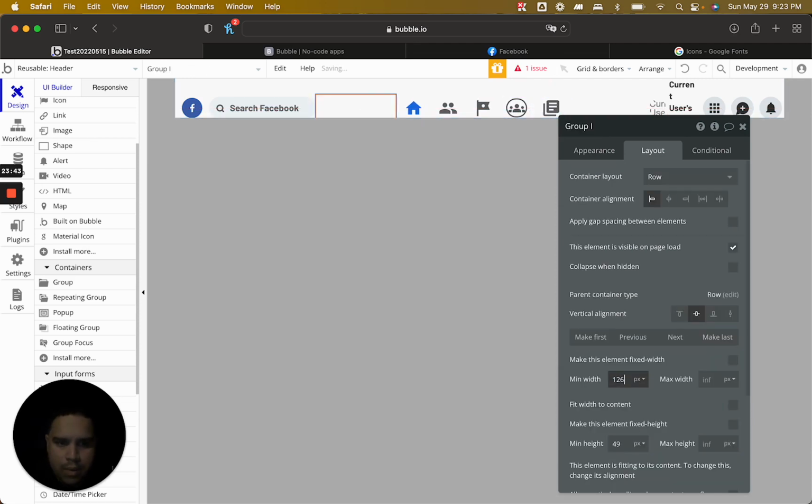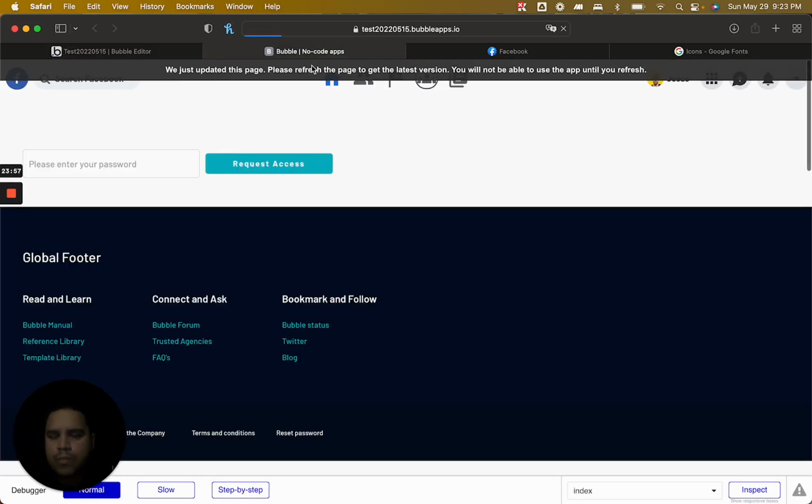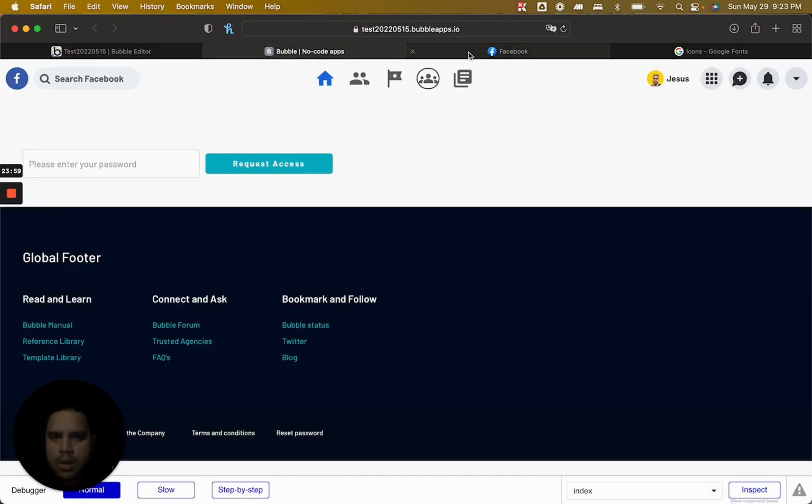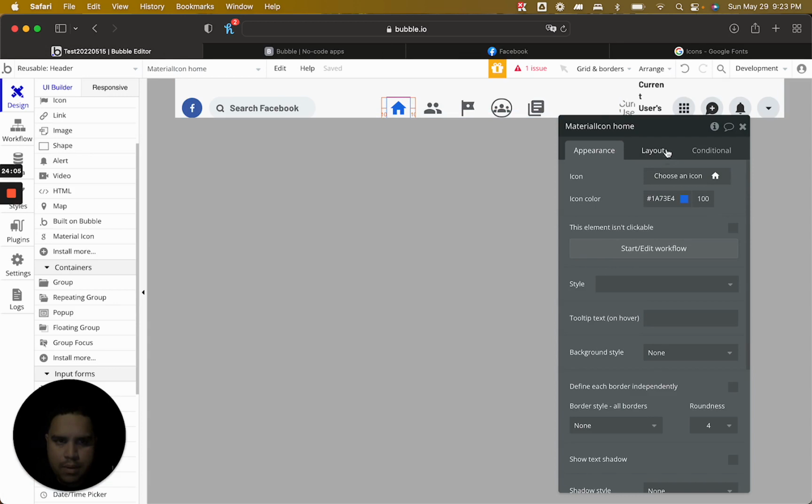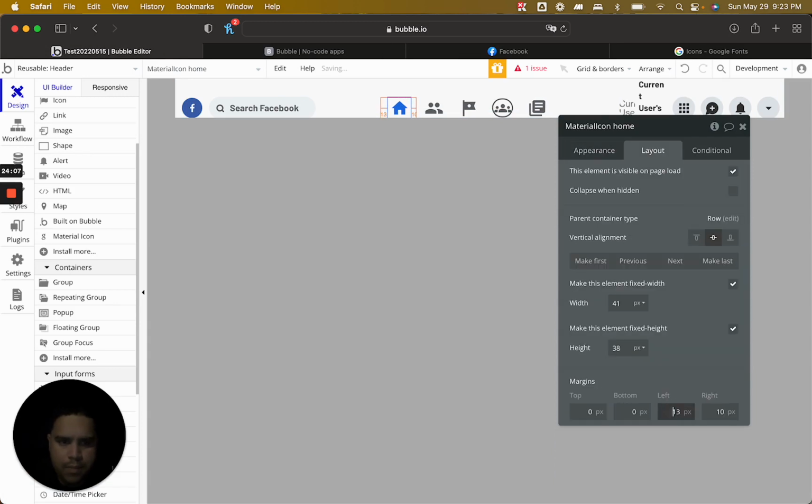Now we're going to make sure that this is a little bit smaller, just like this one. You just want to make sure that they don't interfere with the experience. Oh no, definitely want that a little bit more spread out. So 15, 15.